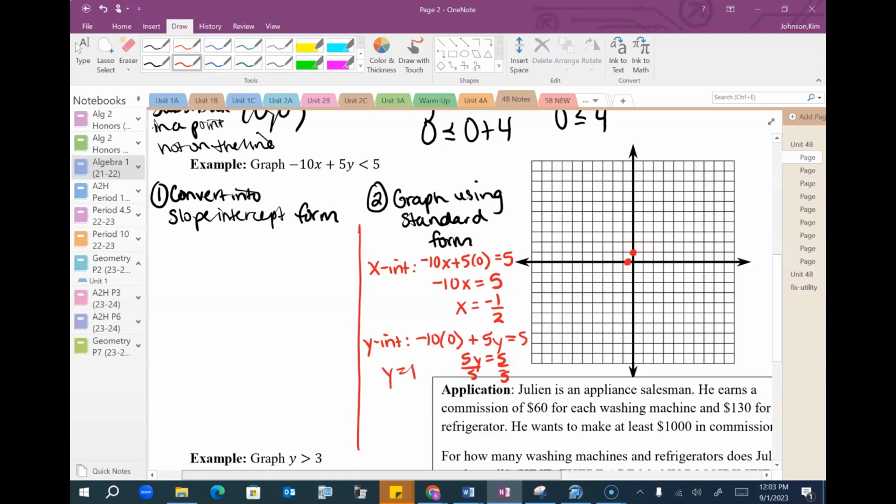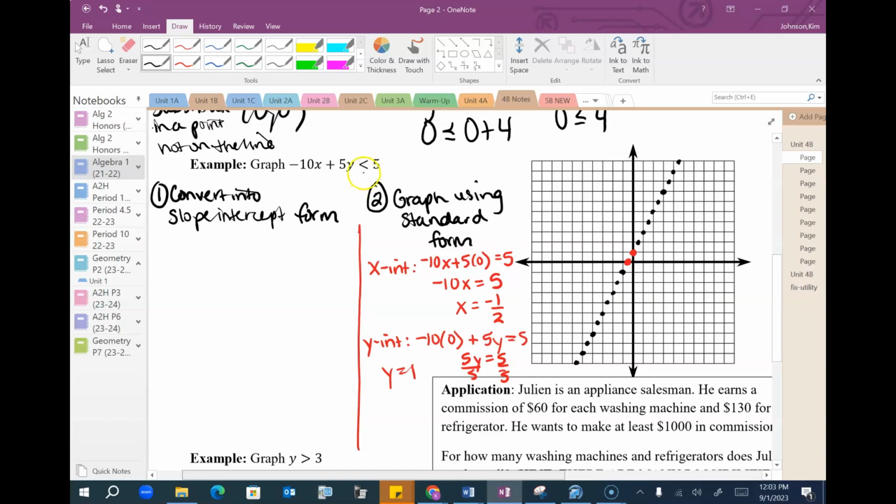So my first point is a half unit away, and then I go up 1 and over a half. I'm going to do that continuously through the graph. I go up 1 and over a half, and I'm going to keep doing that pattern until I get all the way through the graph. I can do that in the opposite direction also. Down 1 over a half, until I get all the way through.